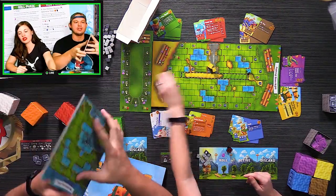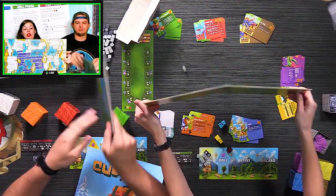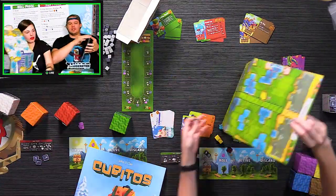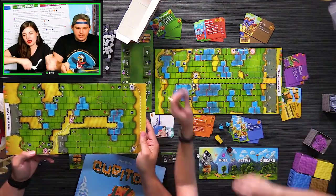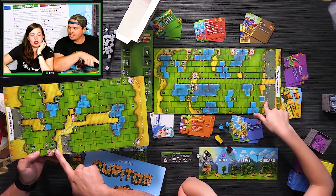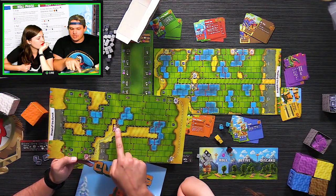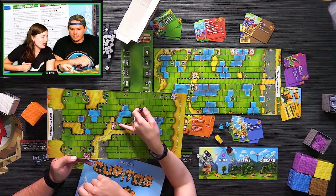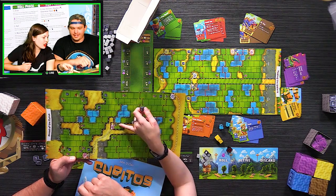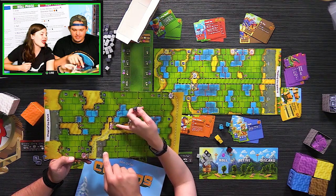Look at these. Yes, because they're double-sided. So both of these maps are double-sided. This is called Testing the Water. This is a much longer map. Look at this one. If you hit this, you pay 13 and it teleports you. But then you gain 8? Yeah, or you gain a die, and you pay 8 to gain a die?